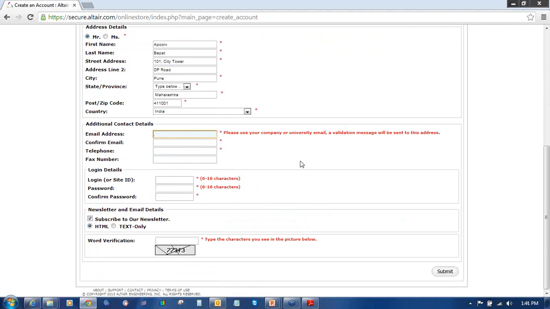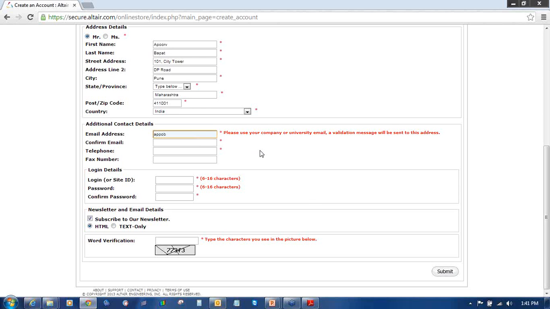Enter the email address. Make sure you enter the correct email address here, as once you click on submit, it will send you a mail to confirm your account. To verify your account, it will send a mail. So to get that mail, your email address has to be correct, and also to get the license download link you will get in this account. So please make sure you create a login ID and password that is very simple and easy to remember, so that once your license gets approved, you can download it from here. I will show you that also.